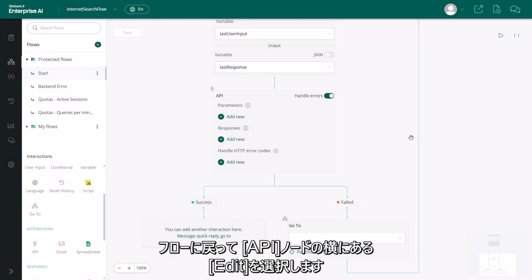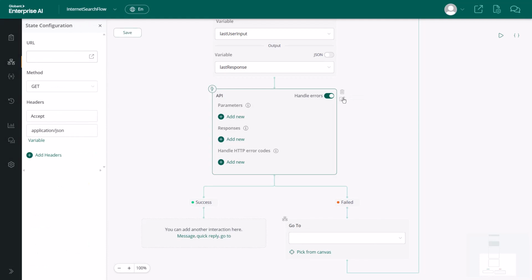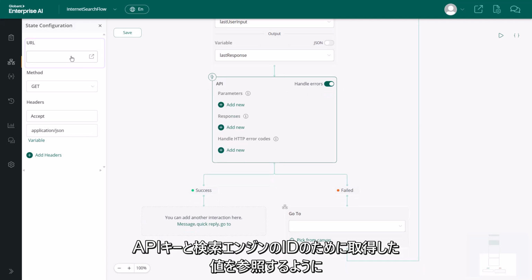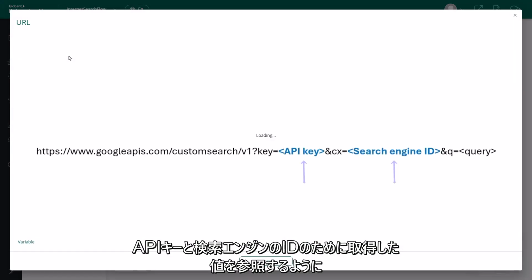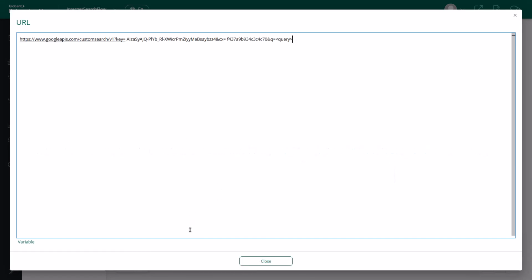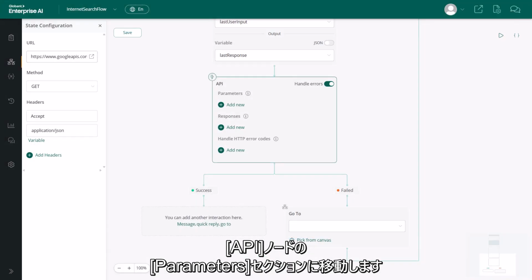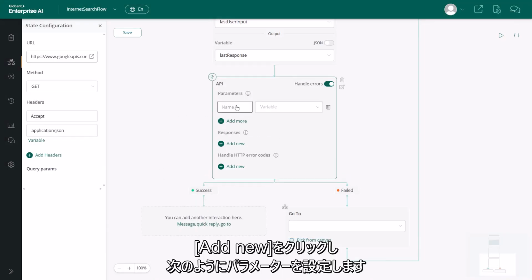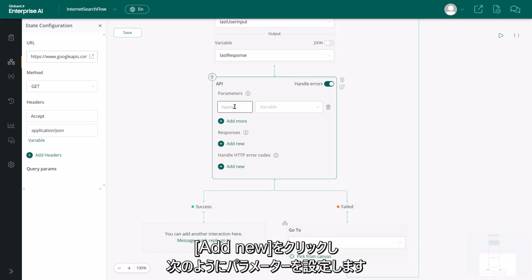So we go back, and next to the API node, we select Edit. In the left side menu, we must indicate the URL, making sure to reference the values obtained for the API key and the ID of the search engine. In the API node, we go to the Parameters section, Add New, and configure the parameter with the following information.